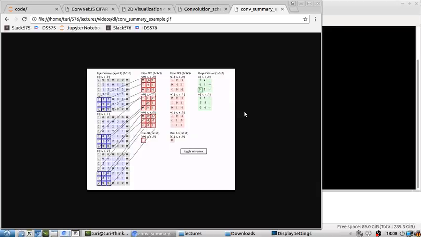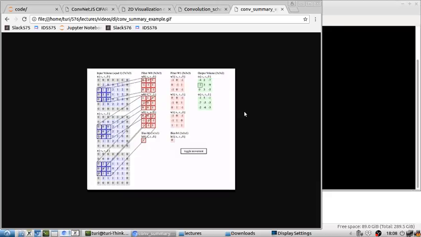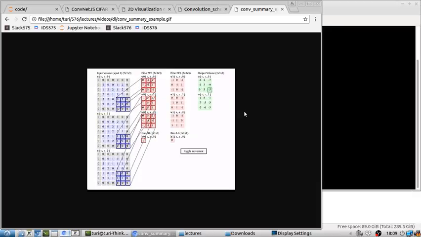And you see here there's a slight difference between this sliding of the filter versus the previous animation. In the previous animation, the filter was moving 1 step to the right. Here the filter is moving 2 steps to the right. It's at the top left, then it moves 2 steps, coming here, and then moving 2 steps, going there. It's called a stride, and I'll explain the stride again.